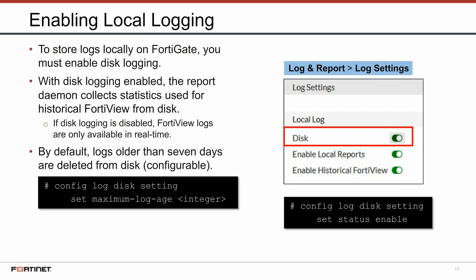Disk logging must be enabled in order for information to appear on the FortiView dashboards. If disabled, logs display in real time only. You can also enable this setting by using the CLI config log disk setting command. By default, logs older than 7 days are deleted from disk. Log age is configurable.